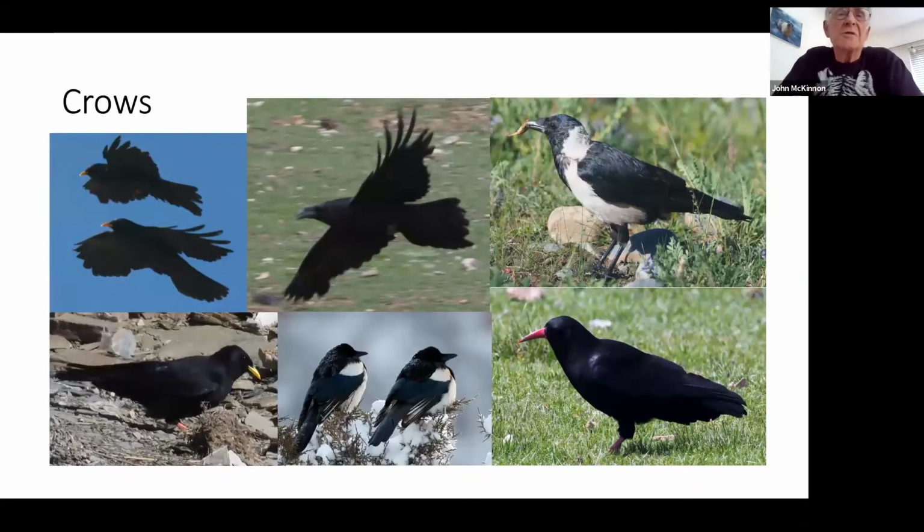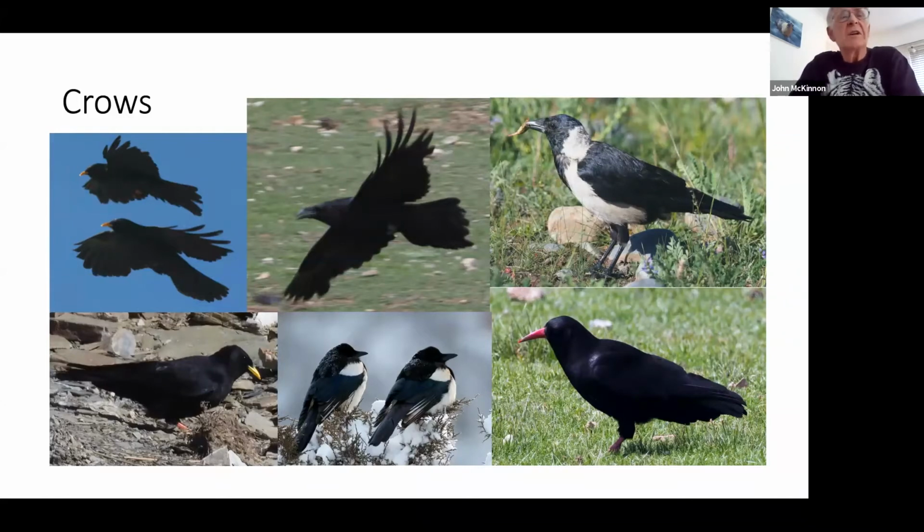All right, the crows are very obvious and prominent on the Tibetan Plateau and the whole snow leopard distribution. The carrion crow is in the valleys, but on the plateau itself, the raven is more common. That's the middle upper bird, a very big crow. Smaller crows are like the Daurian jackdaws and the magpies, the black and white ones.